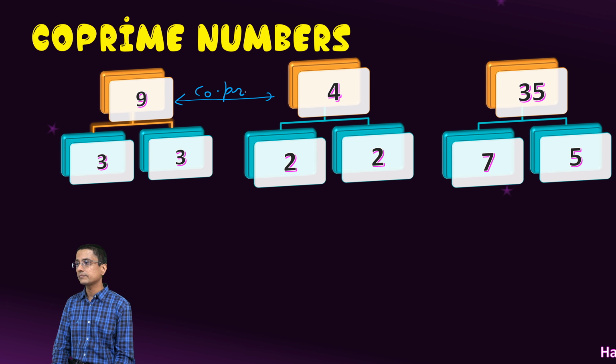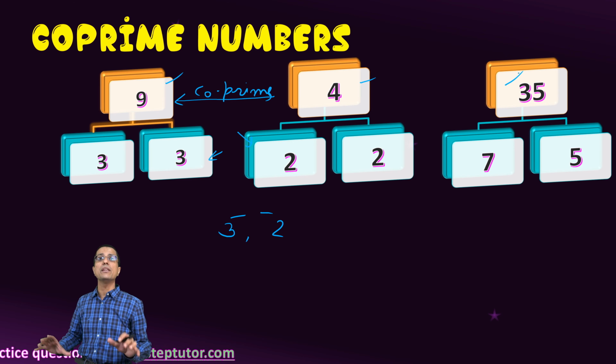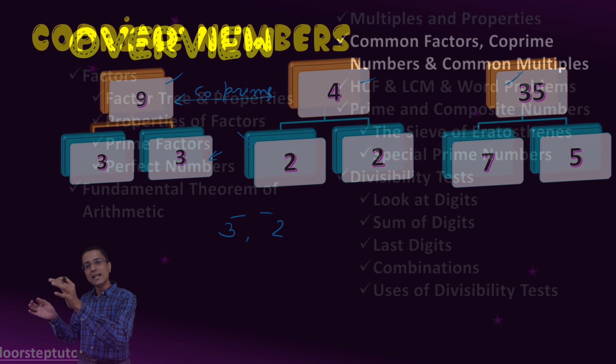Using the same terminology, using the same sort of understanding, we can conclude that all prime numbers, for example 3 and 2, are coprime. They are naturally coprime because between these numbers 3 and 2, I cannot find any common factor except 1. So all the prime numbers are coprime to each other, but other than the prime numbers, I can still have coprime numbers. So here we have an example of three numbers, 9, 4 and 35. They have no common factors between them, except one of course, and therefore they are all coprime to each other. So coprime, remember, denotes a relationship between numbers. It does not apply to an individual number.